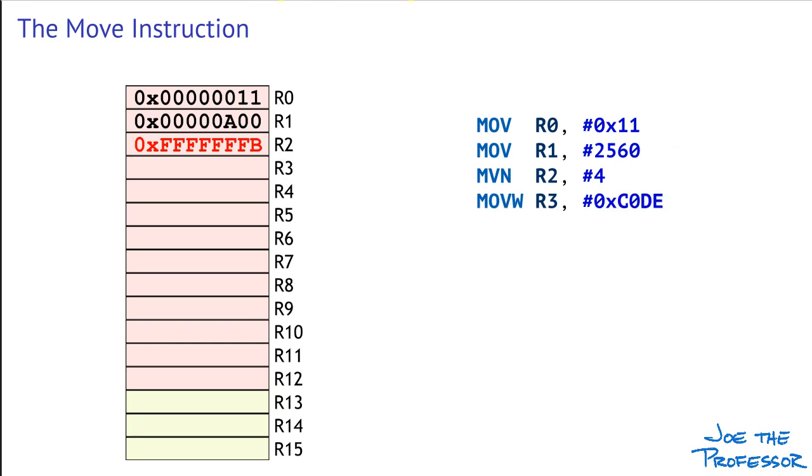What if we want to load some arbitrary 32-bit value into a register? We can do that using a sequence of two special MOVE instructions. The first one is the MOVE W, or MOVE WIDE instruction. This is a full 32-bit encoding MOVE instruction that allows for a 16-bit immediate value. This particular instruction only takes an immediate value, and it moves the immediate value into the bottom of the destination register. So we'll get that immediate value into the bottom half of R3, and the top half of R3 is at the same time set to 0, cleared.